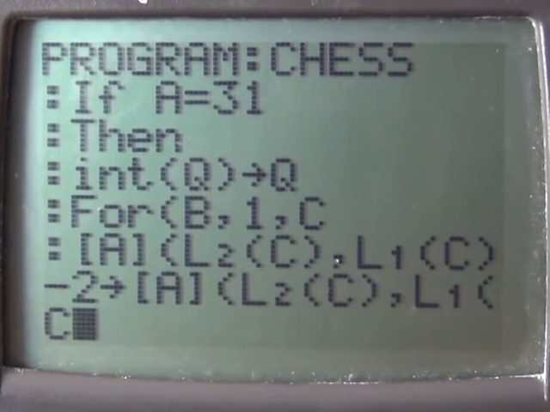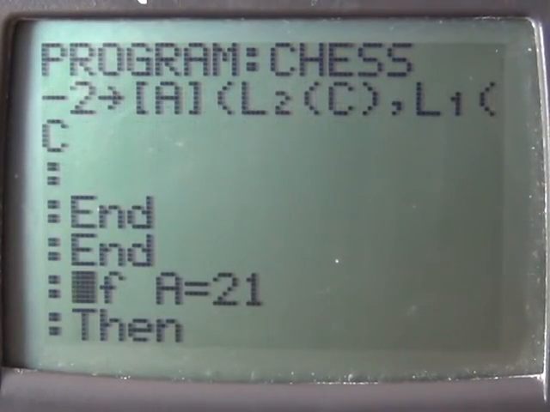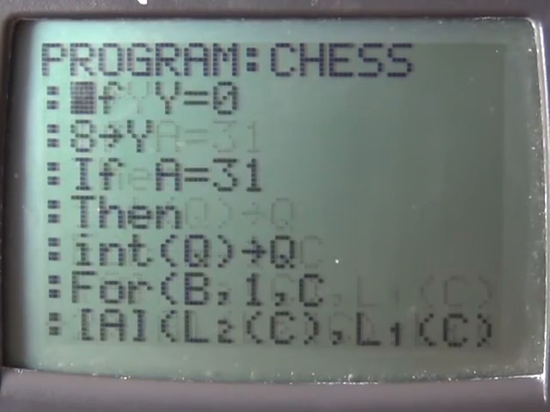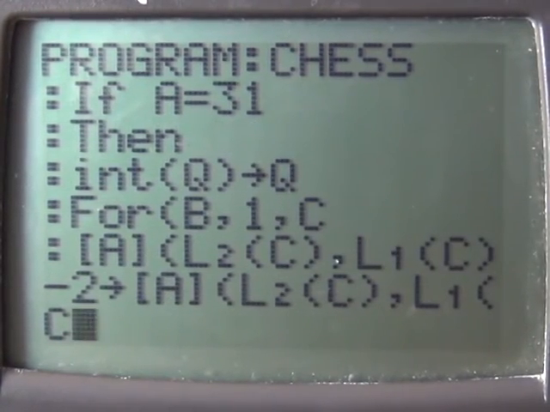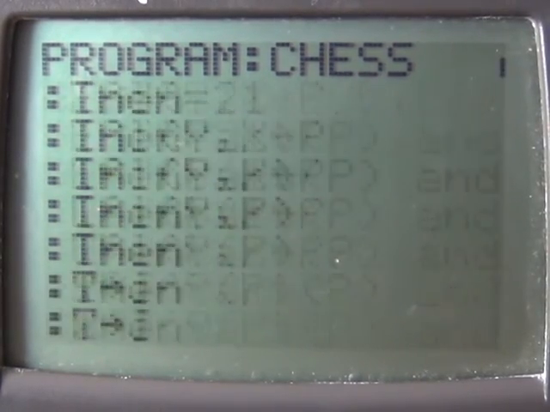Okay, so what this statement is doing, whoa, is that all I needed to do? Did I get that right? All this statement is doing is subtracting 2 from all the places that we marked by adding 2. Okay, that's all it is.